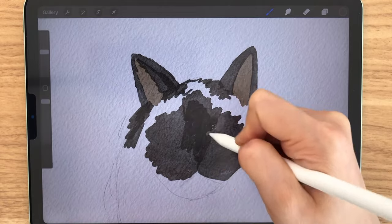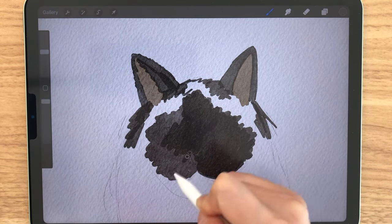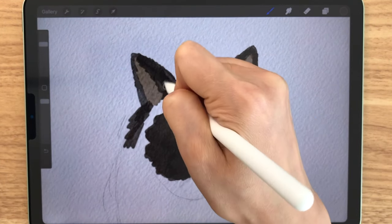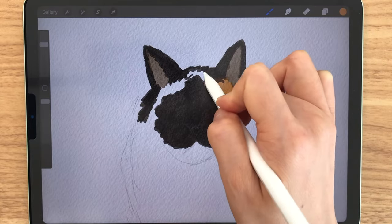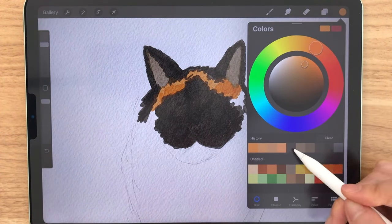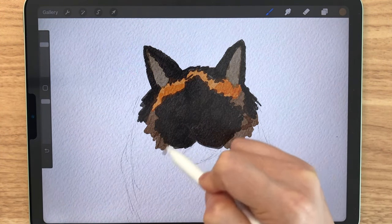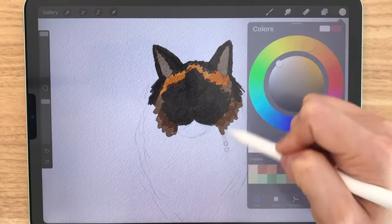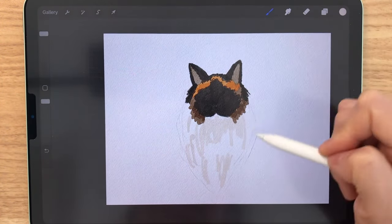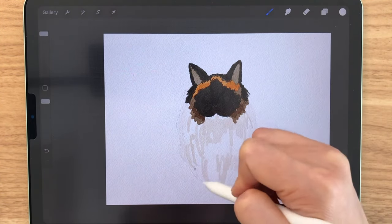Going over the same area once again to intensify the color. This cat had a variety of colors, so I'm going to use an orangish color as well as a light brown to color the fur. Feel free to play around with different colors and add a lot of variety.